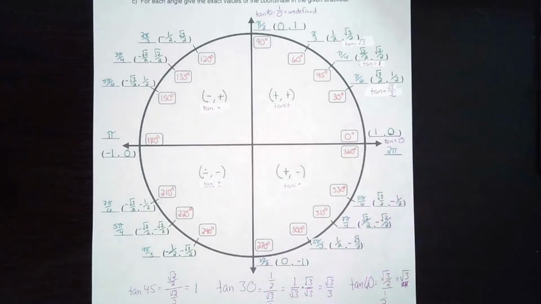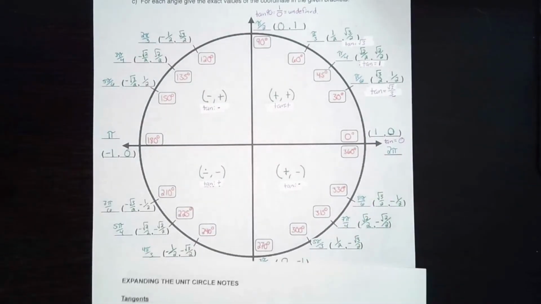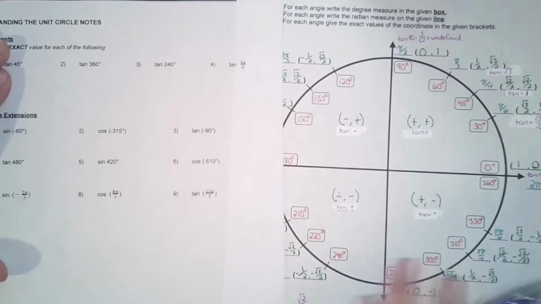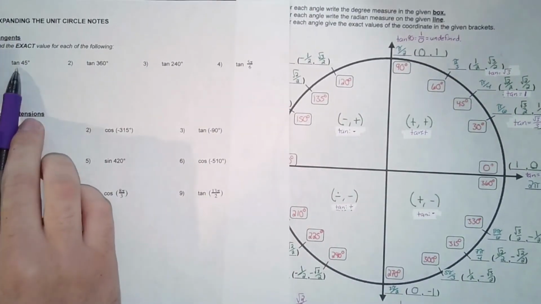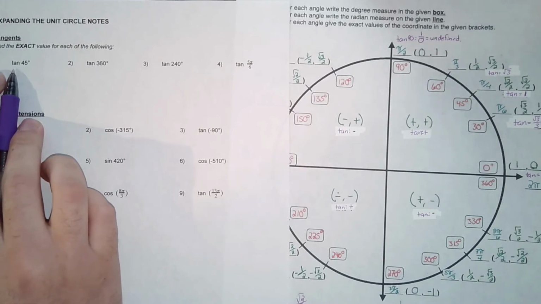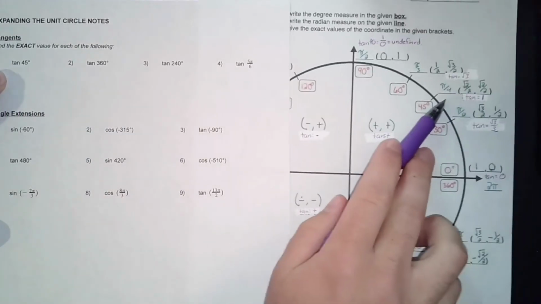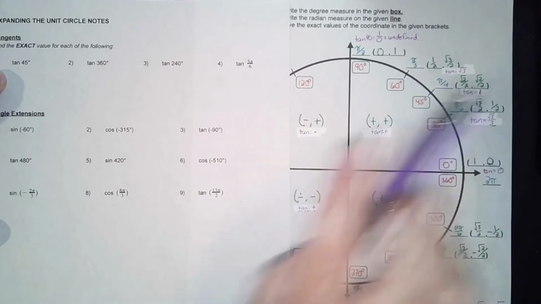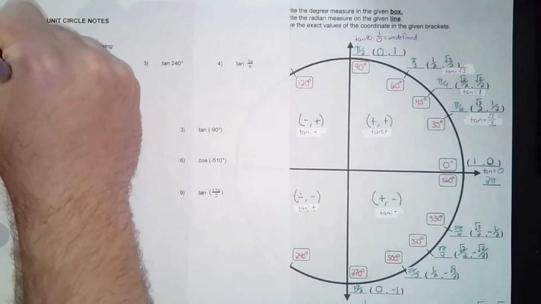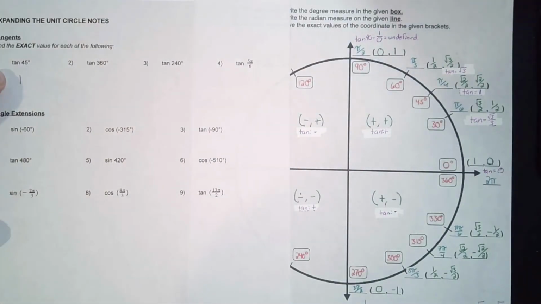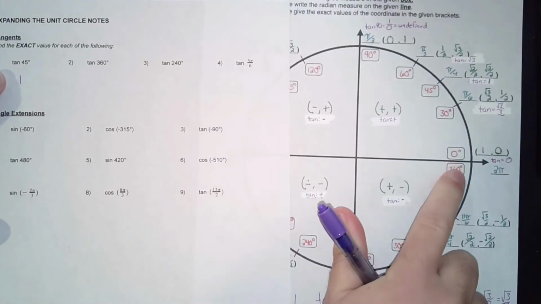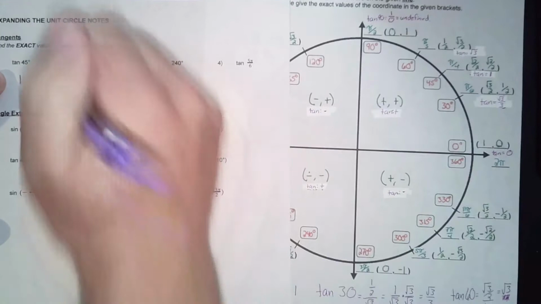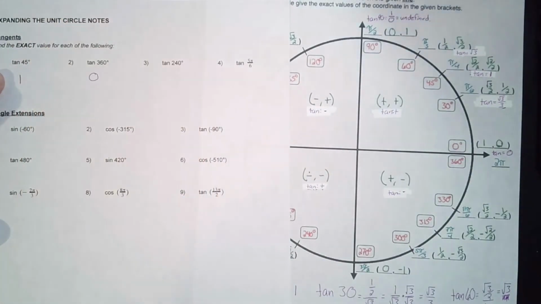Okay, so what I'm going to do is bring in my other notes paper here, and we're going to try to find some of these tangents and work through these. First one's tangent of 45. That one I gave you just as a quick one. If I go over to 45 here, we already said that tangent is 1. So my answer here is going to be simply 1. If I go tangent of 360, well, we know 360 and 0 degrees are the same. So that's this point over here. My tangent is 0. That's the last easy one.